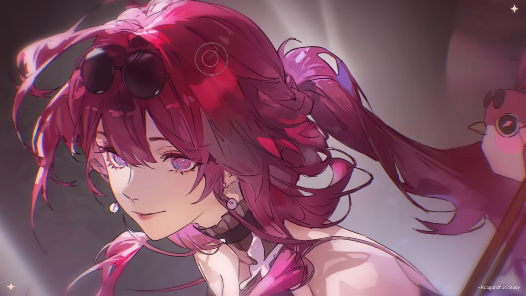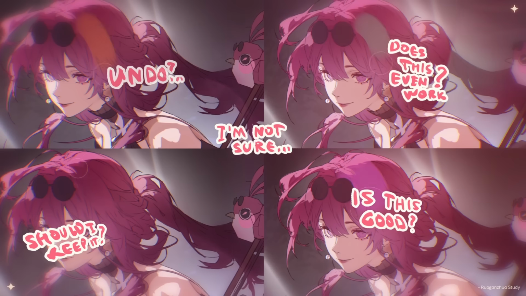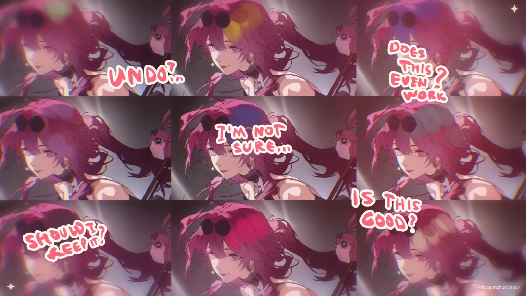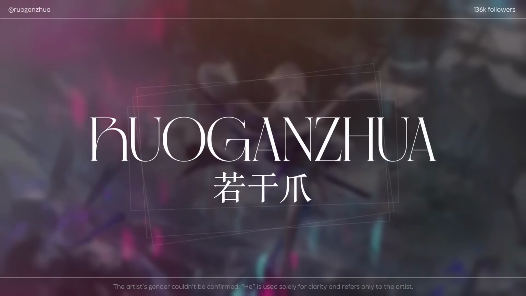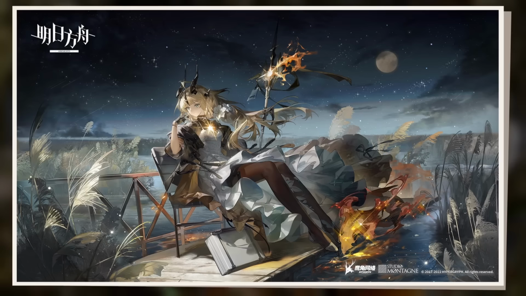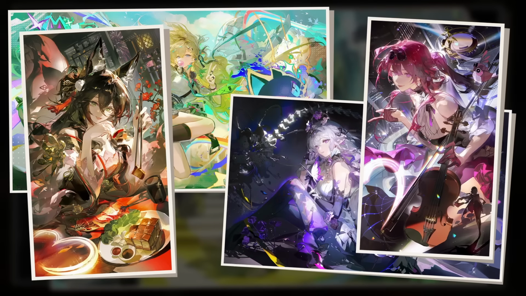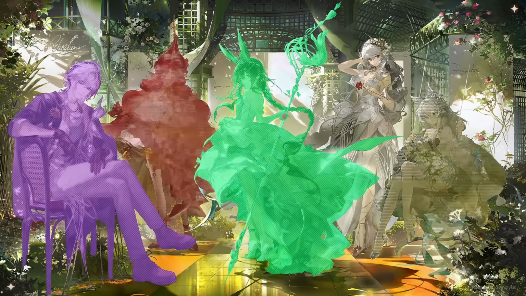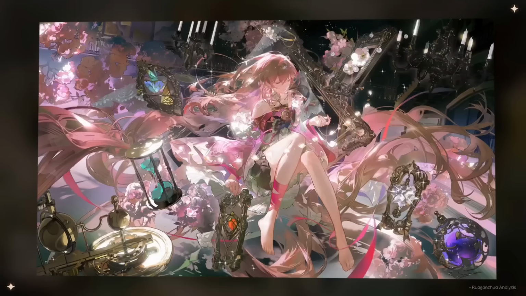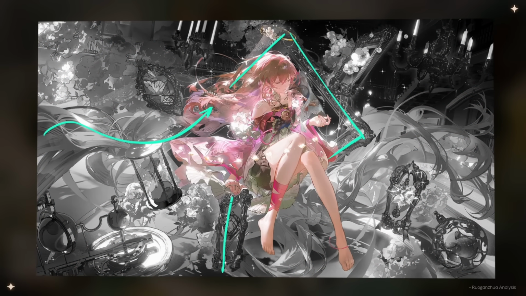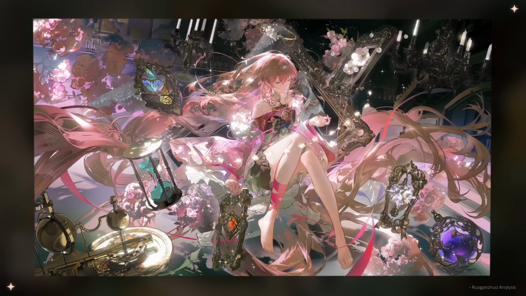Why does just adding this one extra color ruin so many things at once that you can't tell what actually went wrong, leaving you so frustrated that starting the whole piece from scratch feels like the easier option? This is Ruoganzhua, a Chinese illustrator who has created official illustrations for the Ark Knights franchise and stunning fan art for other anime gacha games. His multi-character illustrations are overloaded with detail and countless color variations, but even with the rarest compositions, with all that complexity in areas artists would normally avoid, the whole image stays perfectly readable.